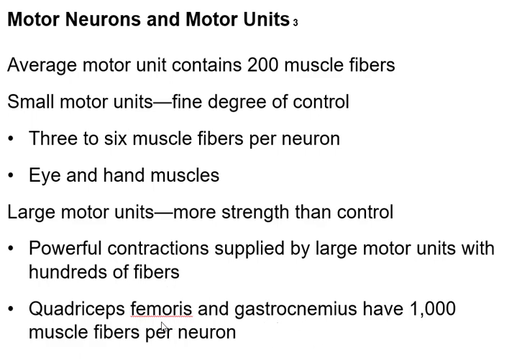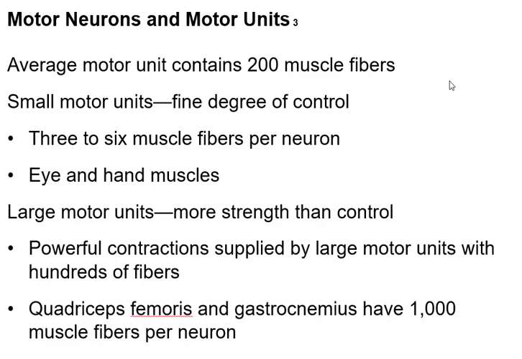Just two of the really big muscles that you have: your gastrocnemius, which is your calf muscle, and your quadriceps femoris. Remember, the femur is the largest bone in your body, so you've got a really large muscle controlling it, or one of the many large muscles controlling it. So it can have up to 1,000 muscle cells for each neuron.